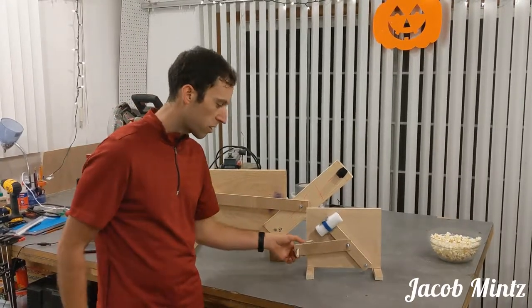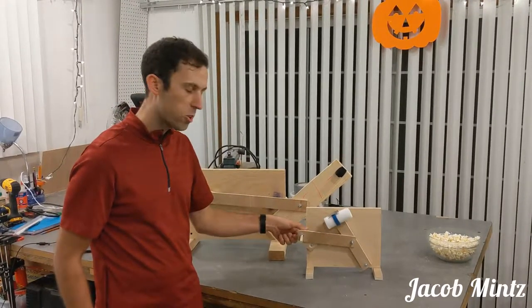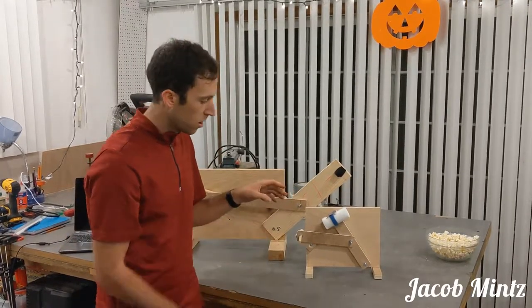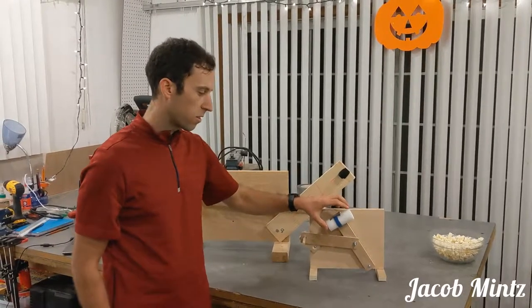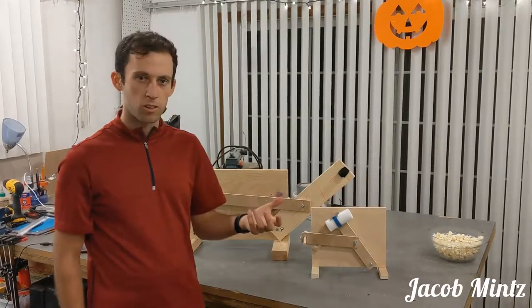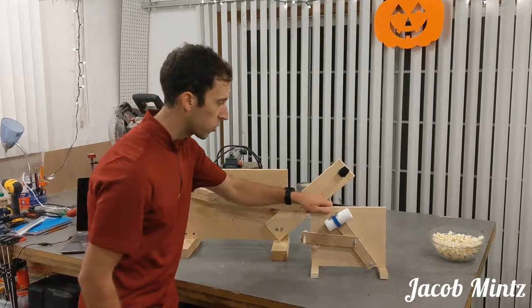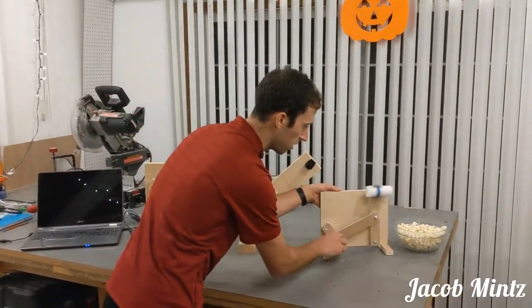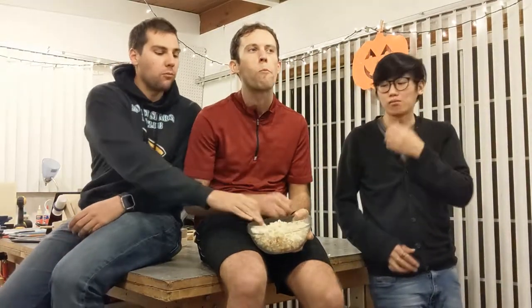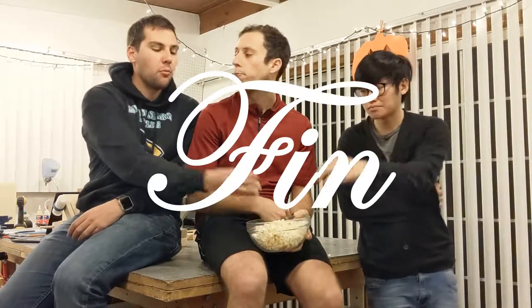And as long as the crank is still moving at 1 rotation per second, this should be hitting the endpoints at the same times. But because we moved the salt shaker closer to the pivot, it should lower the velocity of the salt itself. And so as you can see from testing, it applies the perfect amount of salt to our popcorn. Pretty well salted.